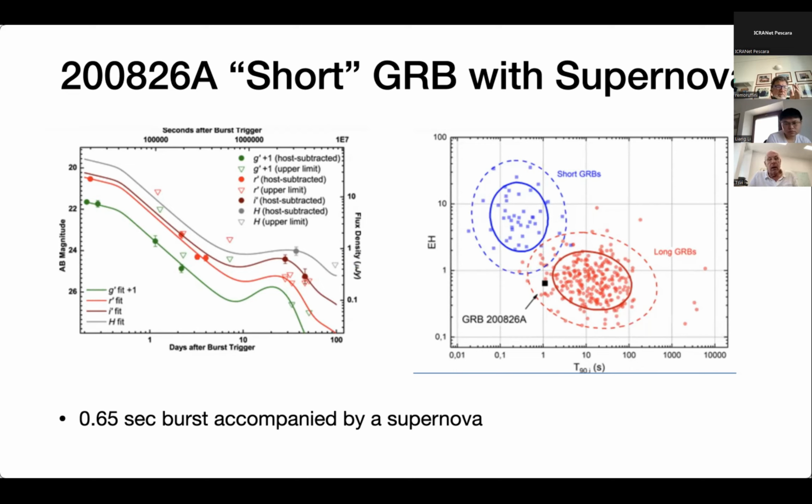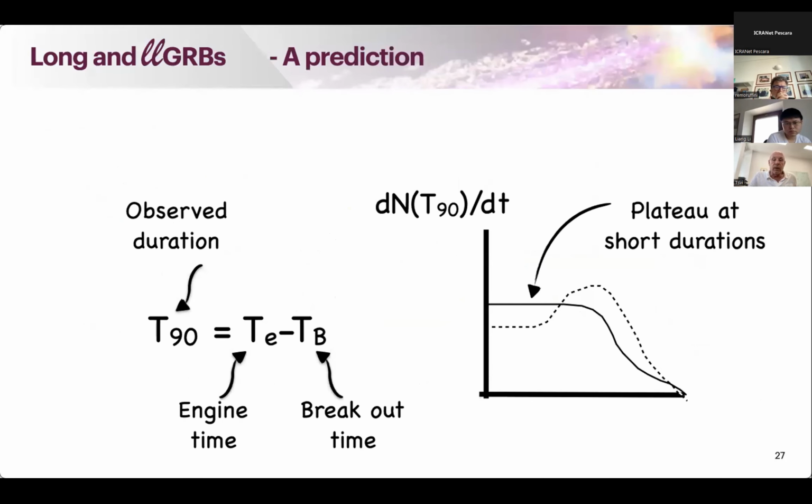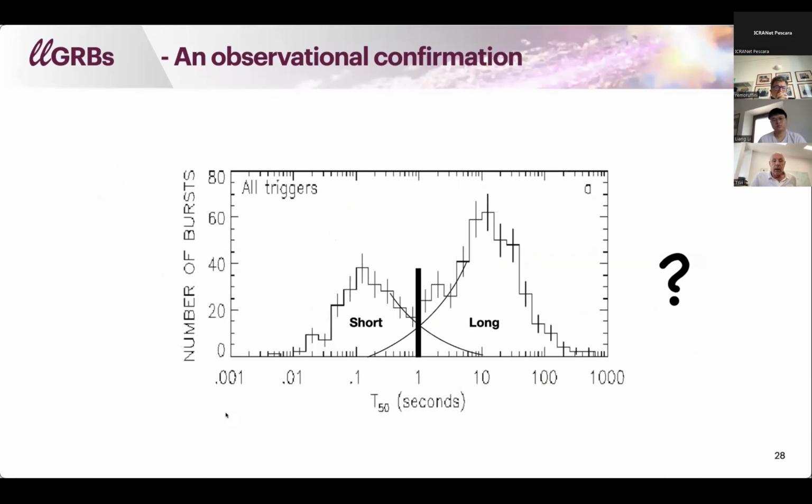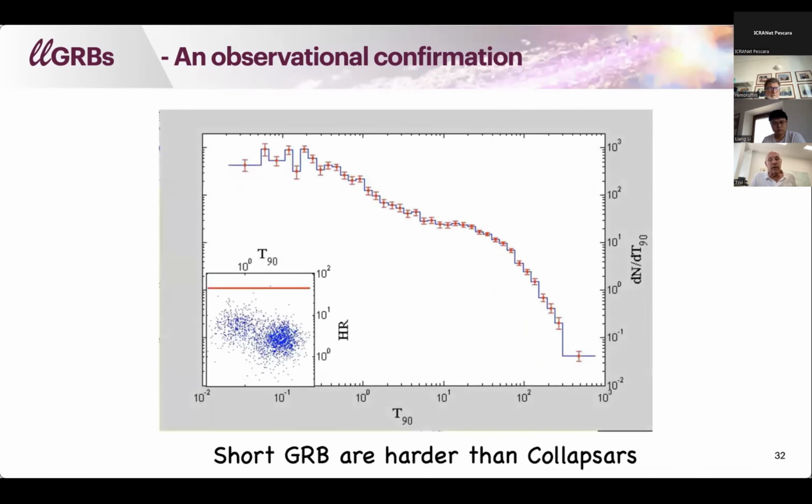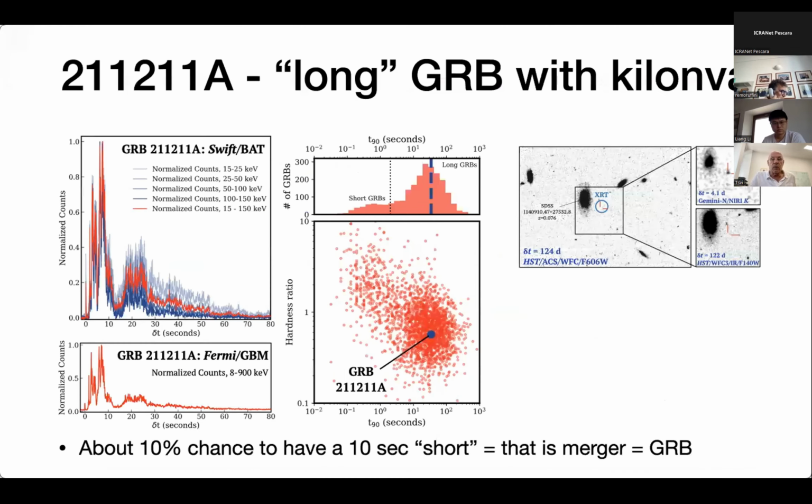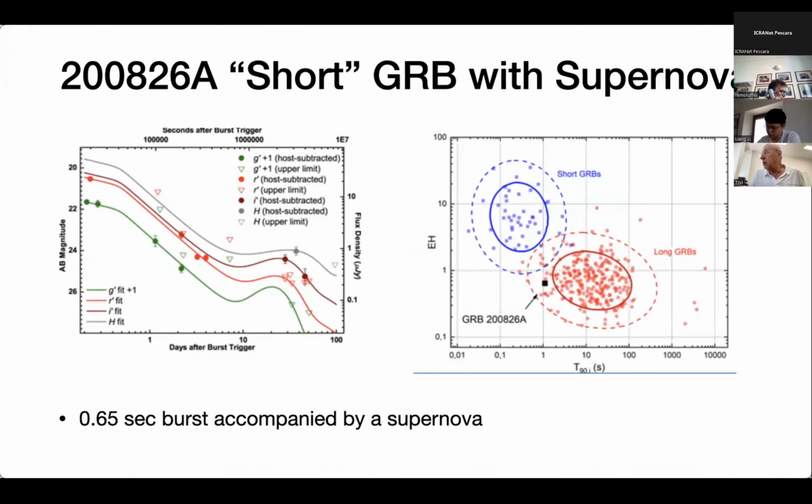And actually, we don't need our very sophisticated analysis. You can even go all the way back to here and realize that there is nothing which will stop abruptly here. There will be a continuation of this population and a continuation of this population. So this big excitement now about long bursts with a kilonova or a short burst with a supernova is just meaningless. This was a prediction. It was there. It was clear. It was just a nice verification of our prediction from about 10 years ago.